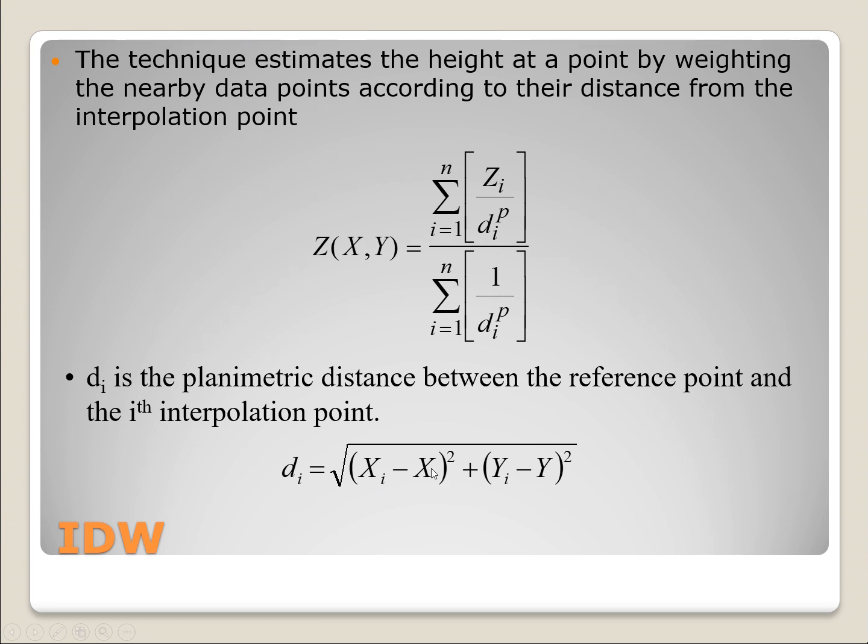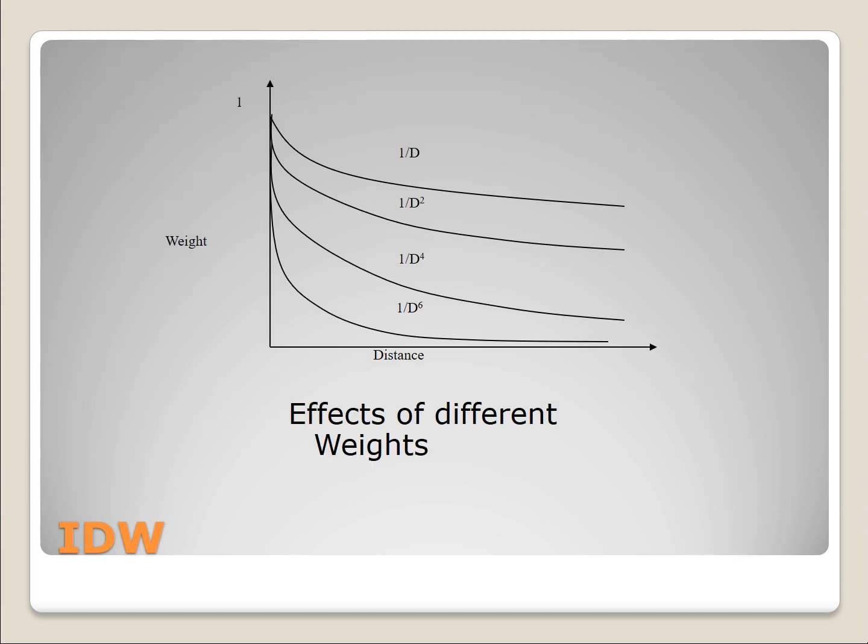I've had people in the past say, well, if you don't know the point, then how do you know the x and y? And it's like, well, how do you plan on figuring out what the elevation value is at a random point that you don't know where it is? So it's like, I'm standing here, I want to know what the elevation is here, which means you need to get the x and y value at some point throughout that. So just remember that you will always have the x and y value in order to determine the elevation. So here's an example of the weighting.